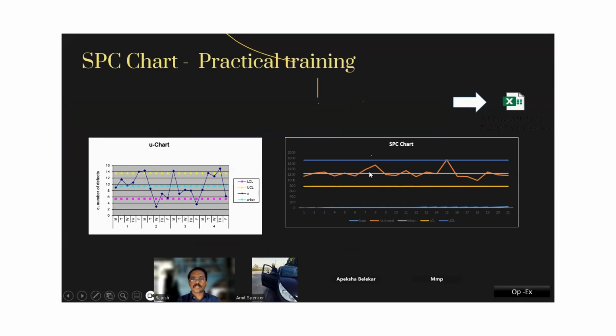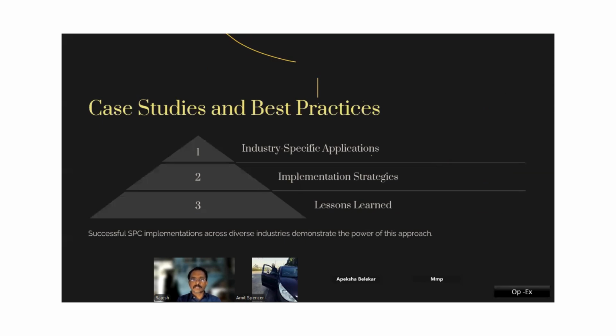When your process is going up and down here, you will understand how your process is trending. If you see here, this is one anomaly. It's an outlier, so this will become a problem for you. I need to understand what's happening here. This is what we are trying to cover. It's going to give you best case studies, industry-specific applications, and then you can give a new strategy. It will also give lessons learned based on what you analyze and what you understand.